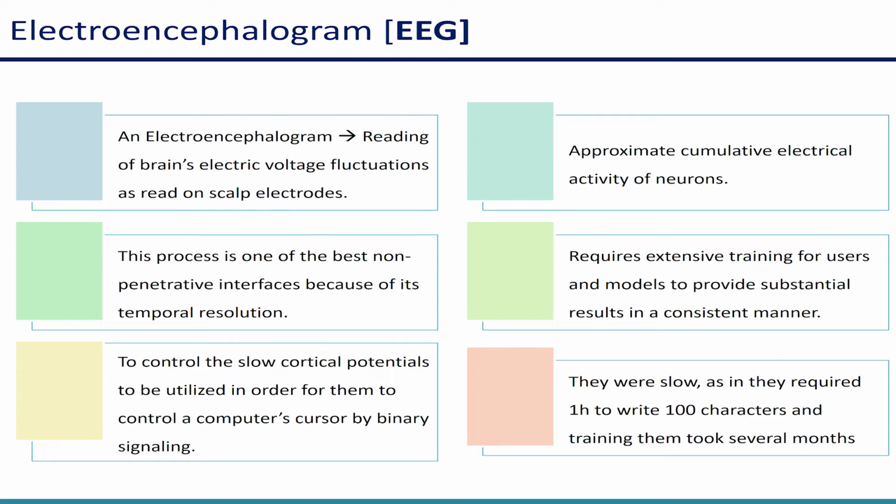The main strategy of our class is to utilize this piece of technology and create a viable result for the neuromarketing field. So EEG basically reads the brain's electrical voltage fluctuations through skull electrodes. This is about EEG.